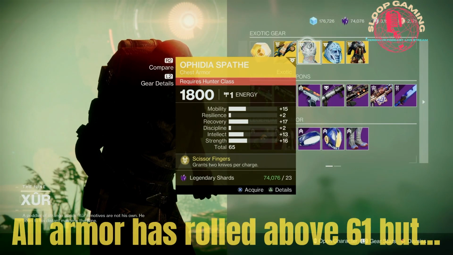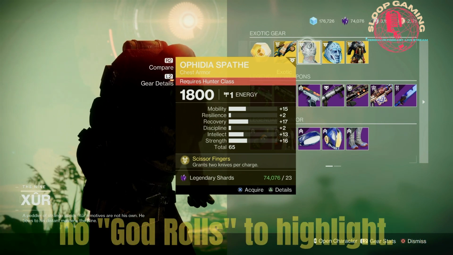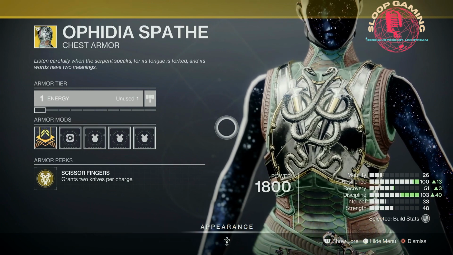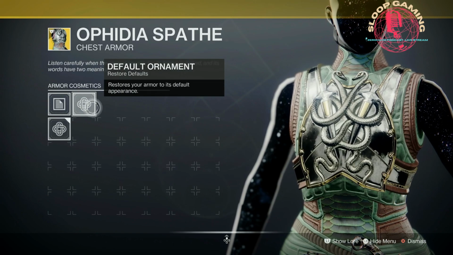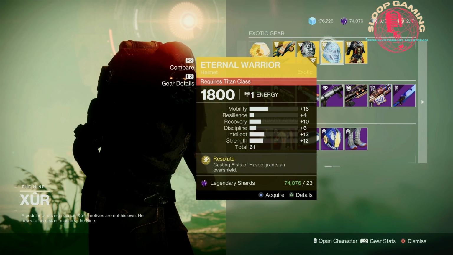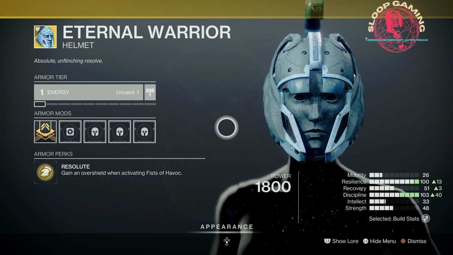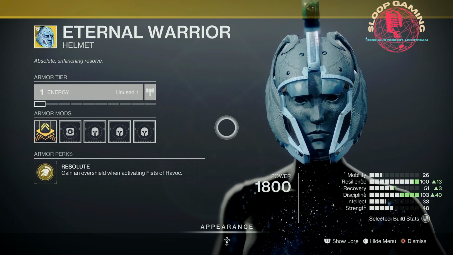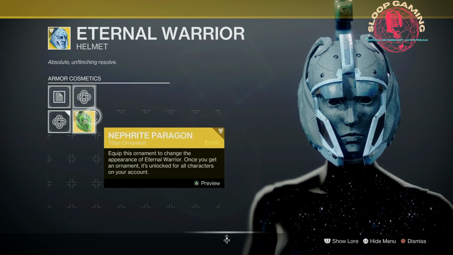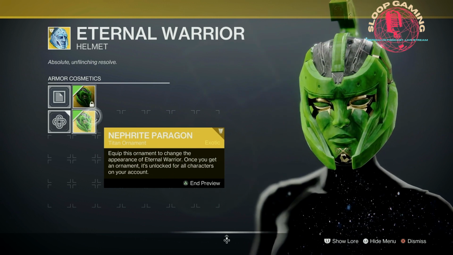Next we've got the Ophidius Spathe, chest armor on the Hunter for 23 legendary shards, with the armor perk Scissor Fingers, grants two knives per charge. No ornament. Next we have the Eternal Warrior helmet on the Titan, perhaps the worst exotic in the game. 23 legendary shards with the armor perk Resolute, gain an overshield when activating Fists of Havoc. It offers the Nephrite Paragon ornament, also perhaps the worst ornament in the game.